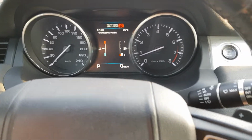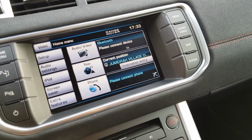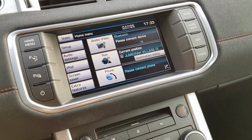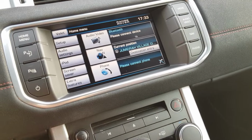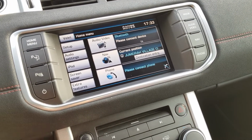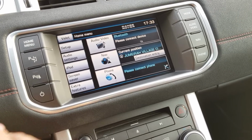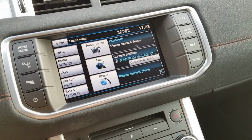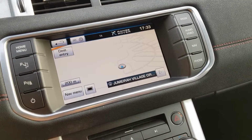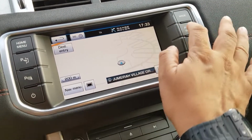But again, you can jump online and do your own research. But in all honesty, as you can see, it'll take you home, which is where we are at the moment. The home screen, parking sensors front and rear. You can switch the screen completely off in case you just want to cruise without any screens and bleeps and bells going off. But sat nav is up to date as well.